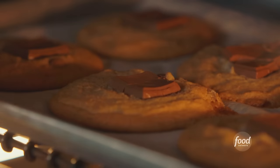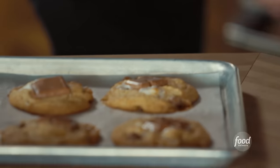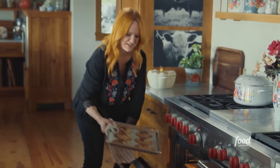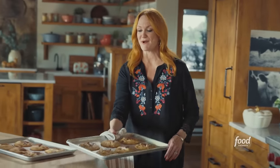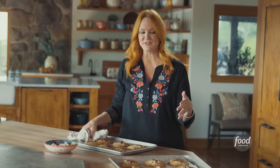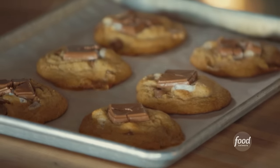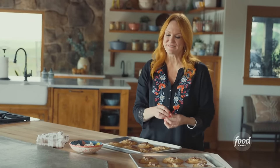You are not gonna believe these cookies. Check it out. Oh my gosh. Those big chunks of chocolate on top are out of this world. So the cookies actually look amazing just as they are now, and you could consider them done, but I like to do one little final step.